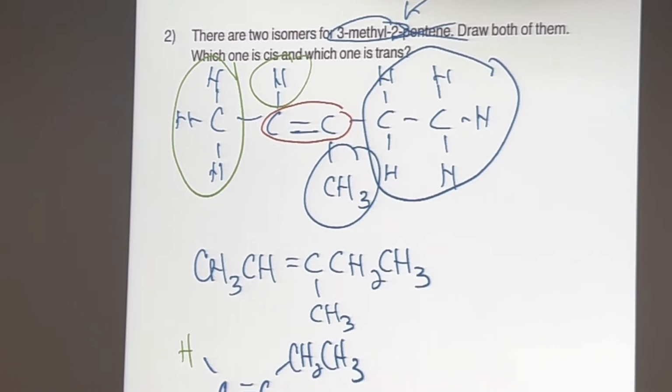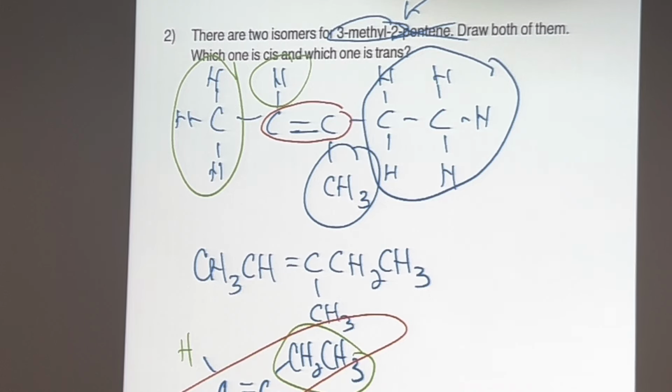Now, on the right-hand side, you don't have a hydrogen to be your smallest guy, okay? So this is a little bit different in that sense, too. So on the left-hand side, what we have is that the methyl group is the big guy. And on the right-hand side, we have that the ethyl group is the big guy. So this one is going to qualify as the trans. Or it would be E or Entgegen if we were in OChem, okay?